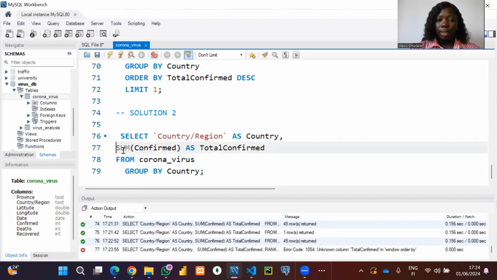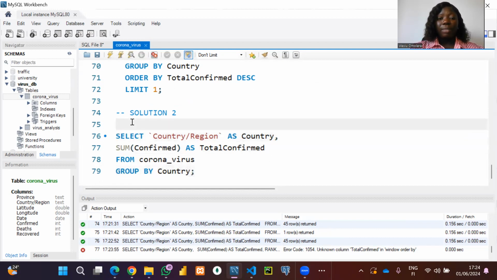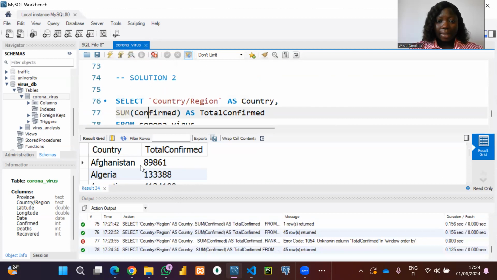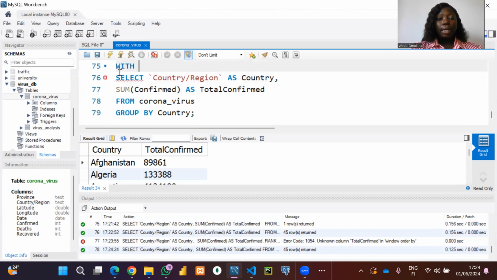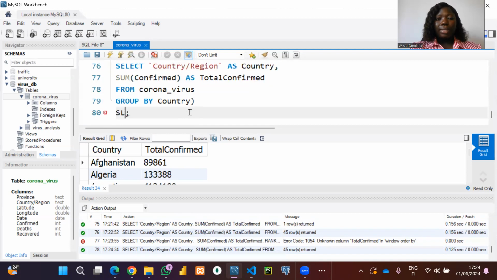I thought I already wrote my CTE. I was writing ranking from it. I just wanted to put it in order. So what I would do first, because I already got this data, is put this result in a table. Remember what I said, CTE means common table expression. So I'm going to say with, let's just call it total confirmed, with total confirmed as this table, right? Now, I'll do select star from the table I already created.